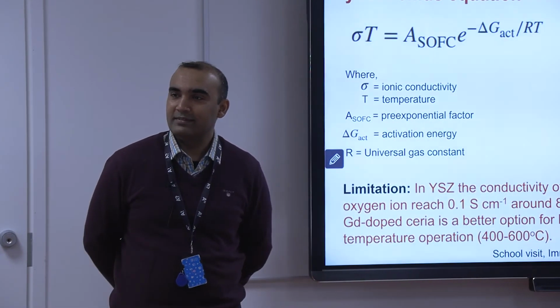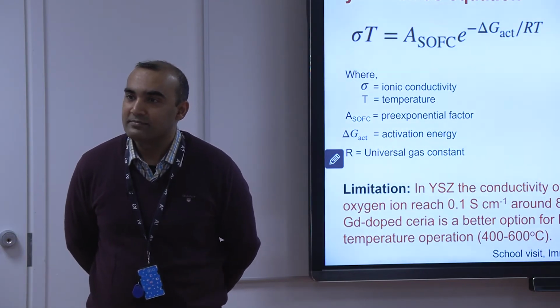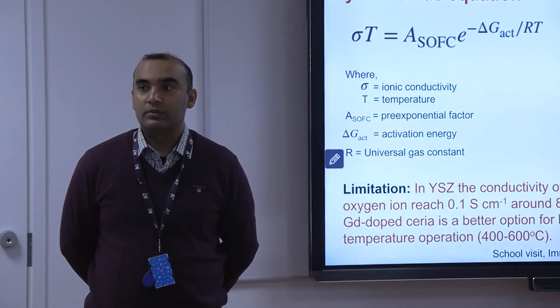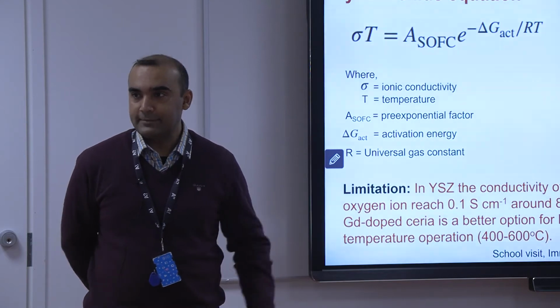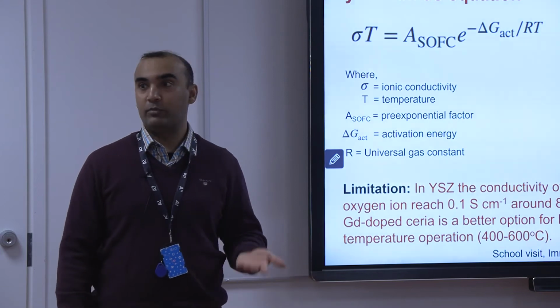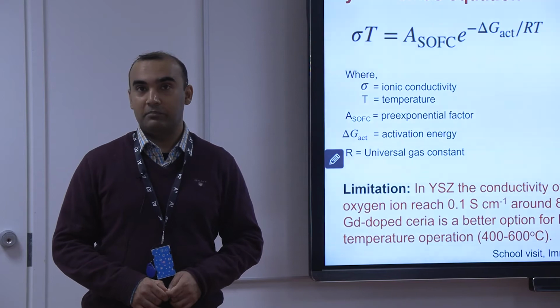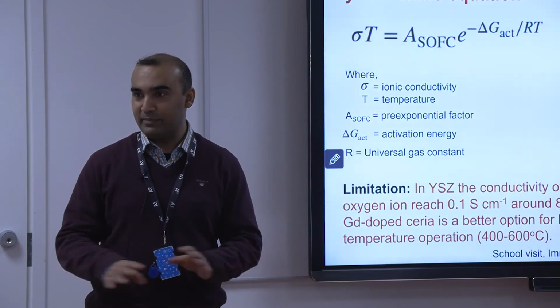But how dependent is it on how much you dope the material? How much we dope? So about 8%, like in this case. Not much, but I think there is another type of material, cerium oxide. I think there the doping can be higher, up to 20%, but over 30% the structure collapses, I think.